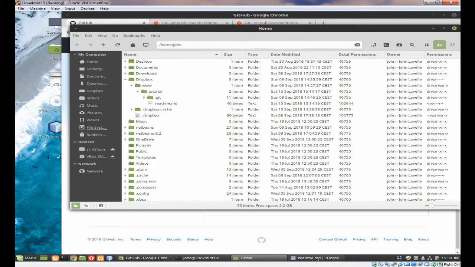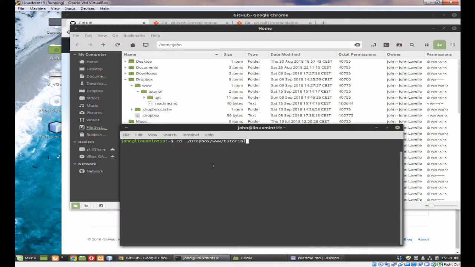Okay, and we can check that by going to our tutorial directory in terminal. So in terminal, cd and then space ./Dropbox with a capital D /www/tutorial.